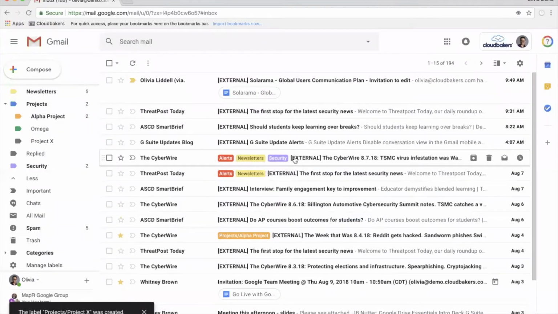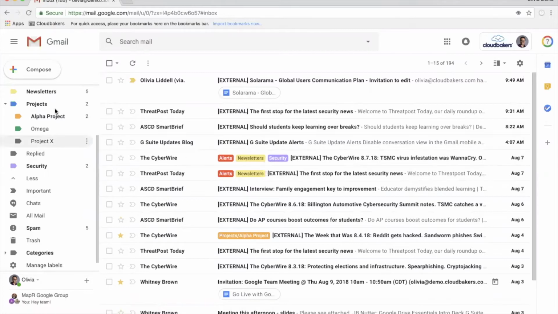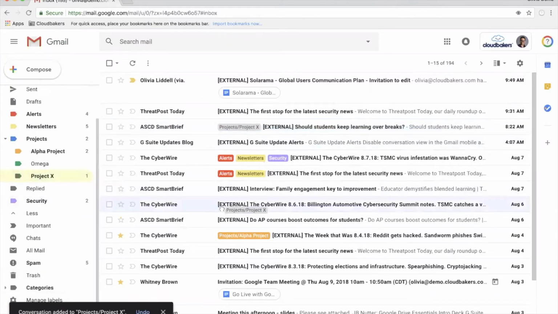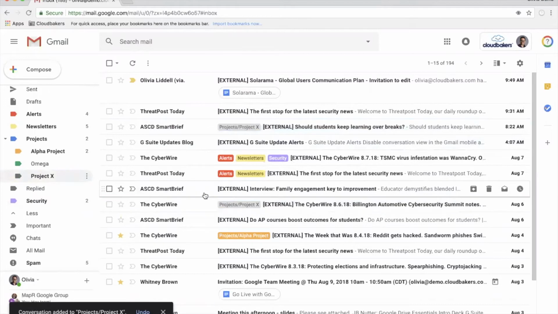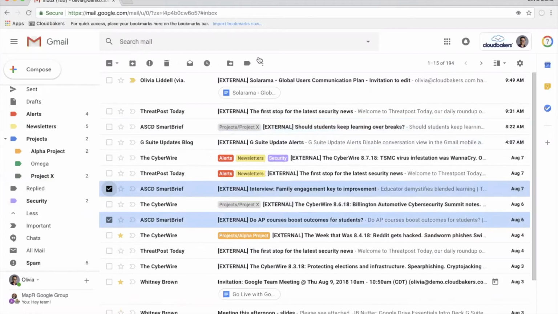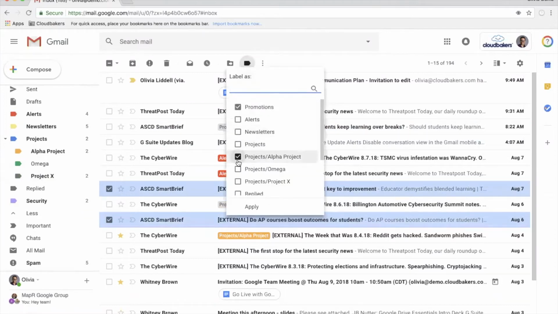If you'd like to apply a label to a message or conversation thread while still keeping it in your inbox, you have a couple of different options for how to do this. You can drag the label from the left side menu onto the message. You can also select one or more checkboxes and then click on the Labels Action button to choose which labels you'd like to apply. Make sure to click the Apply button at the bottom once you're done.